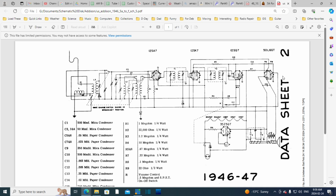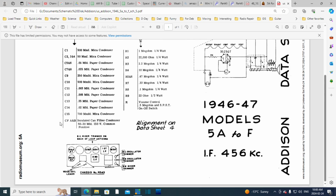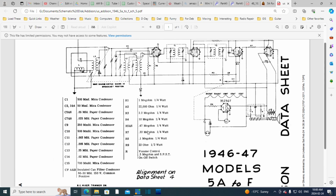Well, okay, I don't see a cathode. I'm looking at R7, maybe R7. No, it's big also. Is it R9? Where are you, R9? R9 is here in the power supply. So what I'm doing is looking for a cathode resistor, and these are all capacitors here. No, there's nothing here.